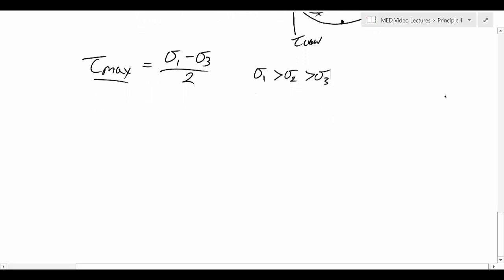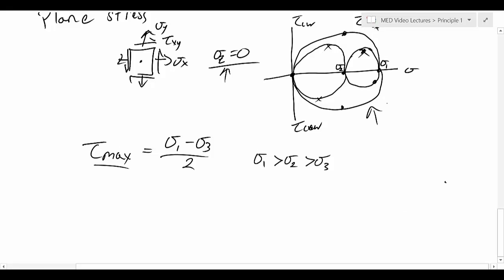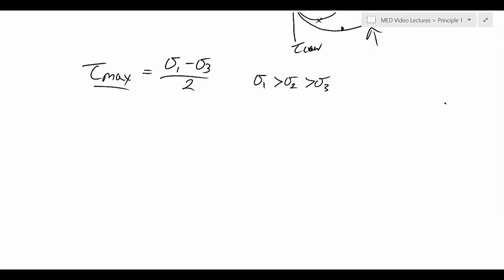But how do you find those principal stresses? Of course, you could do 3D Mohr circle the way we just described it, looking at each plane, the xy plane, the yz plane, the xz plane, and find what those principal stress values are. Or if we know it's a plane stress state, we can find, using the Mohr circle equations, what the two principal stresses are, and then we know, because it's plane stress, that the other principal stress value is 0. But it's certainly possible in a generic 3D stress state that we have non-zero sigma z.